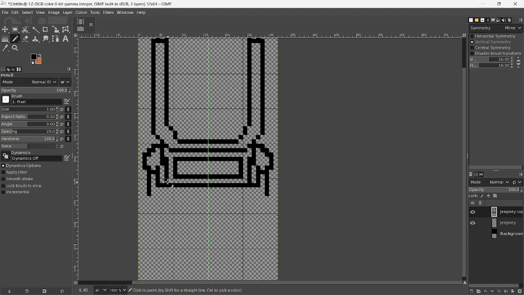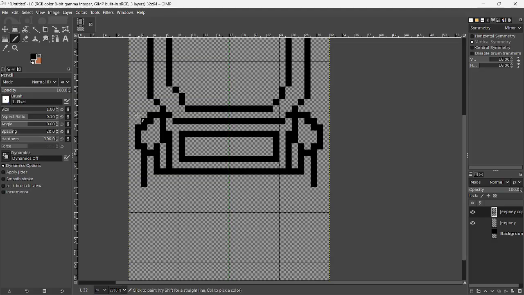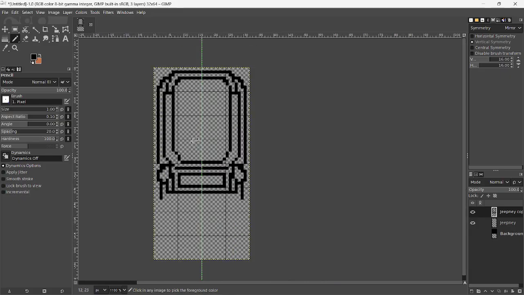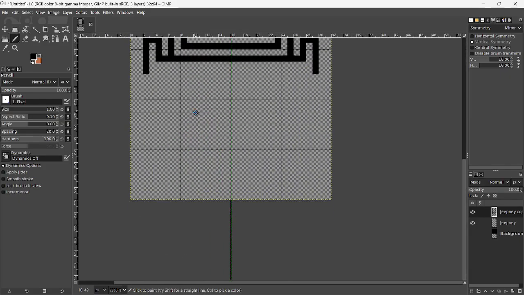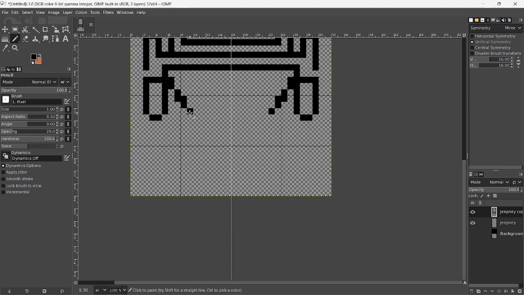I think we would want to have some parts on here that will serve as that, like that. Then on the hood, we want to have some sort of, I'll just go have a bit of hood here, and that's a V shape.